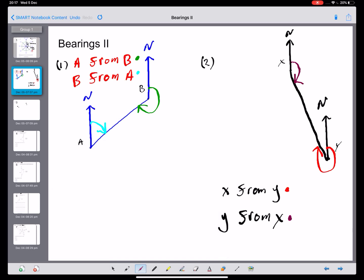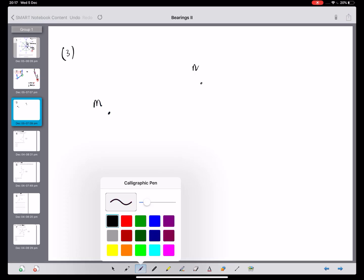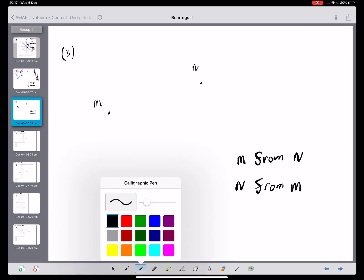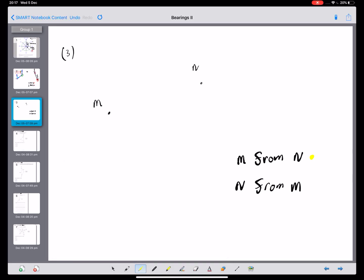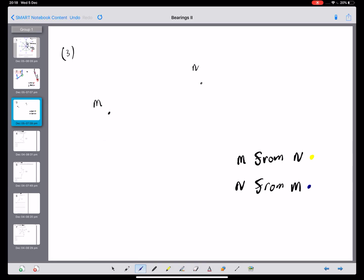Okay, so just to finish this off, this is quite an important concept, and it's something that students make mistakes in and have many misconceptions. Okay, so I want you to draw M from N and N from M. And let's denote colours. Let's do yellow and blue. Okay, pause the video and draw those two bearings in for me.